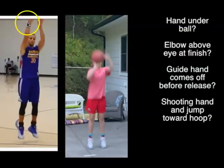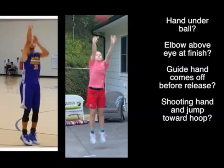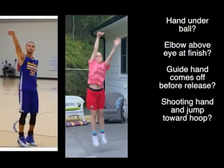So Steph's got, a little hard to see that, but Steph's guide hand is off the ball. And Charlotte's in pretty good shape here. Pretty happy with that. Maybe a little thumb, I think, which we can live with. And the hand, Charlotte's hand nicely toward the rim. Steph actually fades to the right a little. Anytime you've got any little variation in what you're looking for, repetition can offset the variances of the shot that aren't ideal.